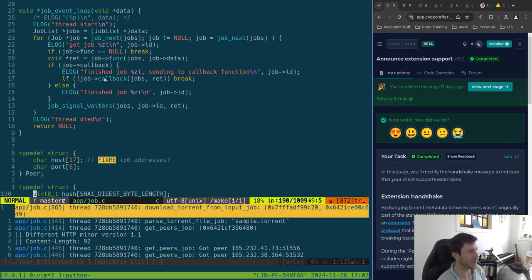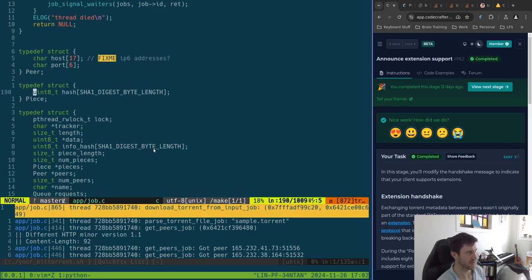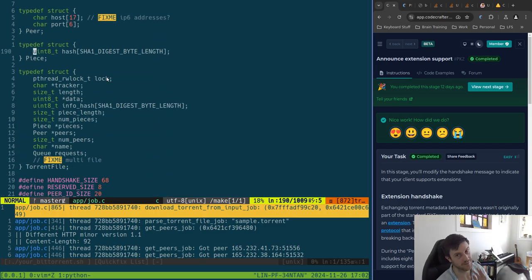I thought quite a long time ago that I wanted a bunch of structures to organize some of the chaos that is a torrent file. So I made a largish structure here, and it's also got a couple of types that don't quite exist yet, but I'll talk about them.